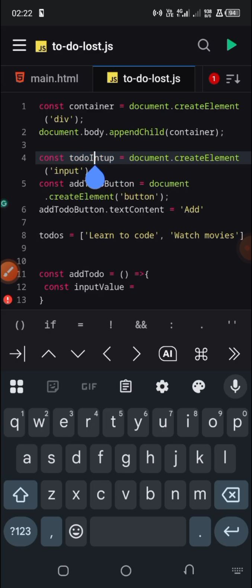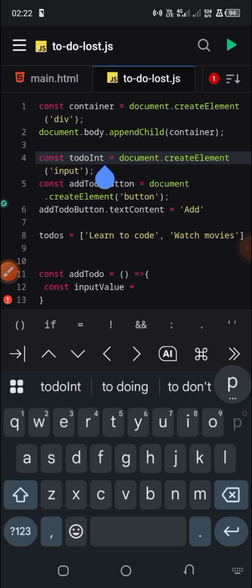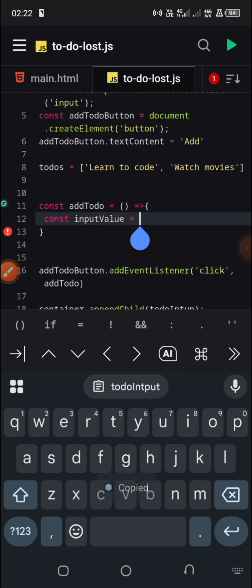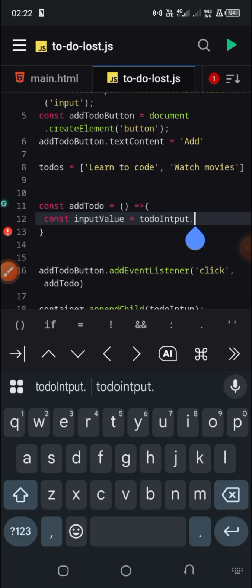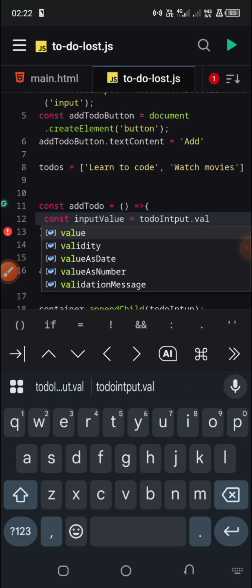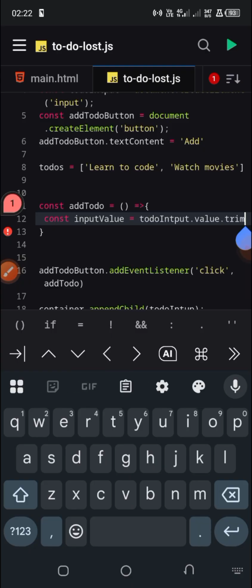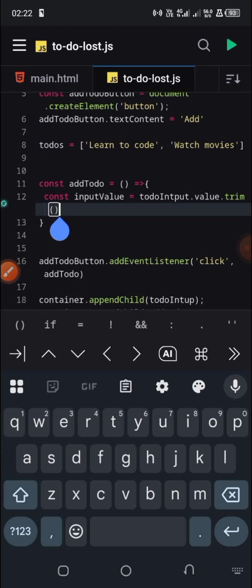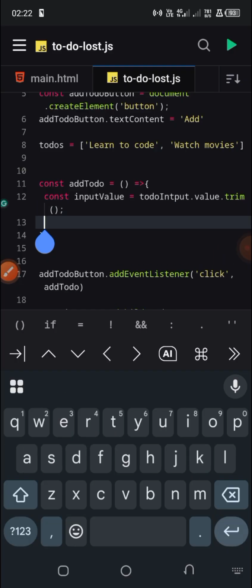Sorry, this should be input. todoInput.value.trim. So we are using trim to make sure we remove white space. We are using the value to get the value, and the trim will remove the white space, so we don't have any empty space.